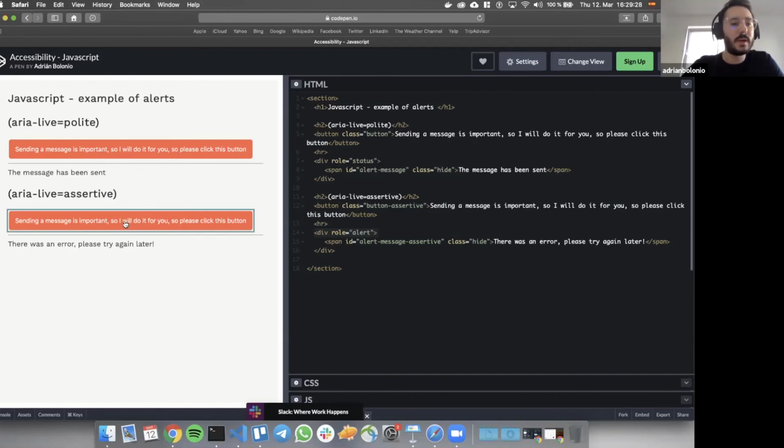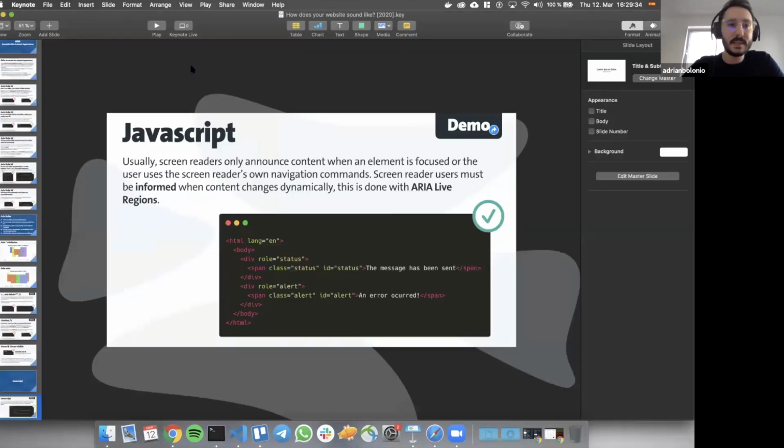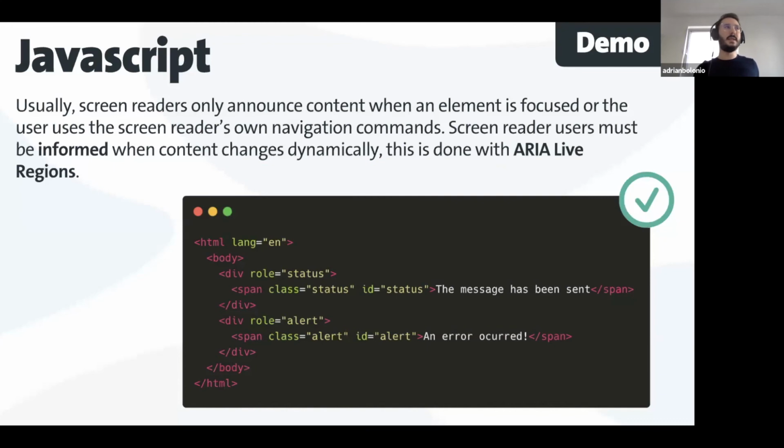So stop reading what you are reading in the moment and tell me that something happened. And in this case, it is the developer who decides if this is important enough. The developer or the product manager or the UX designer is responsible to say, yes, this is an alert, or no, this is a status. That means we need to be polite and leave the message run until the end and then read the alert, or stop what you're doing and then inform that something happened. So this has a strong human component here.